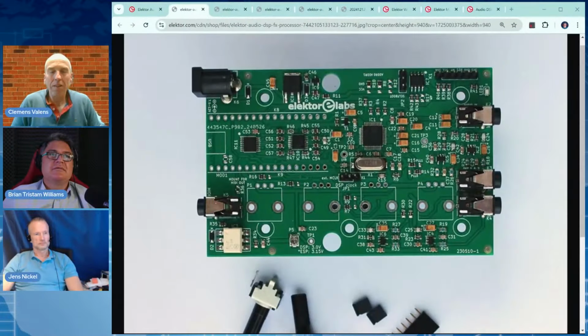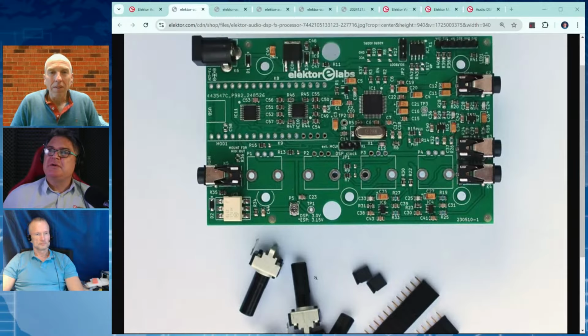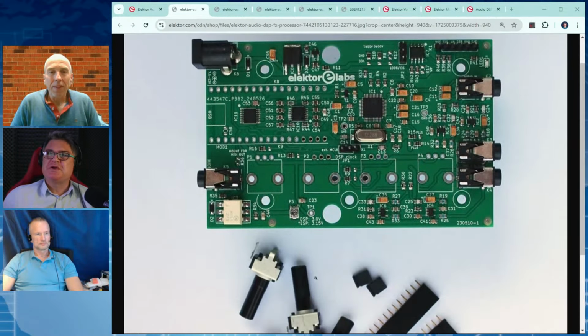So, Clemens, if I could ask, if we have a look at that kit again. You say the potentiometers are optional. Now, I understand the need for putting those surface mounted chips on the board because not everyone's proficient at that. But the power jack, that looks like a through-hole component. Was there any rationale for which component should come ready fitted and which the user would have to put in by themselves? Yes, of course.